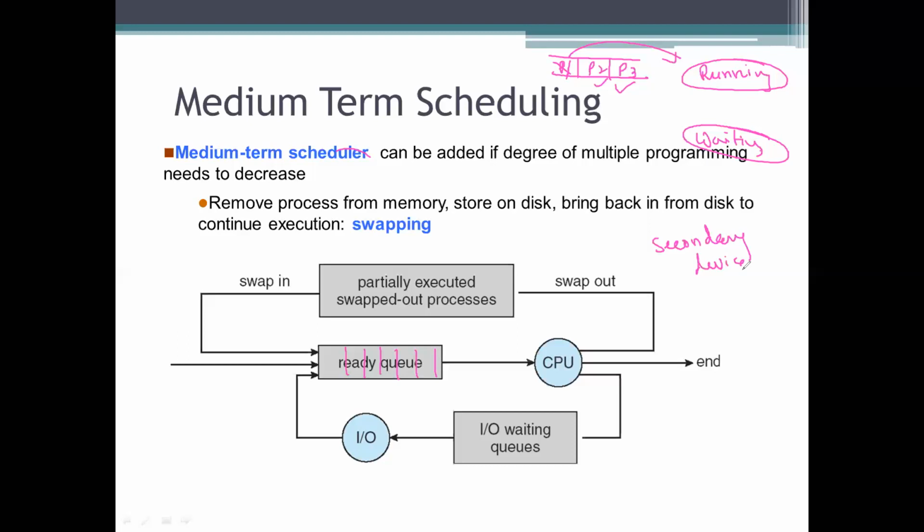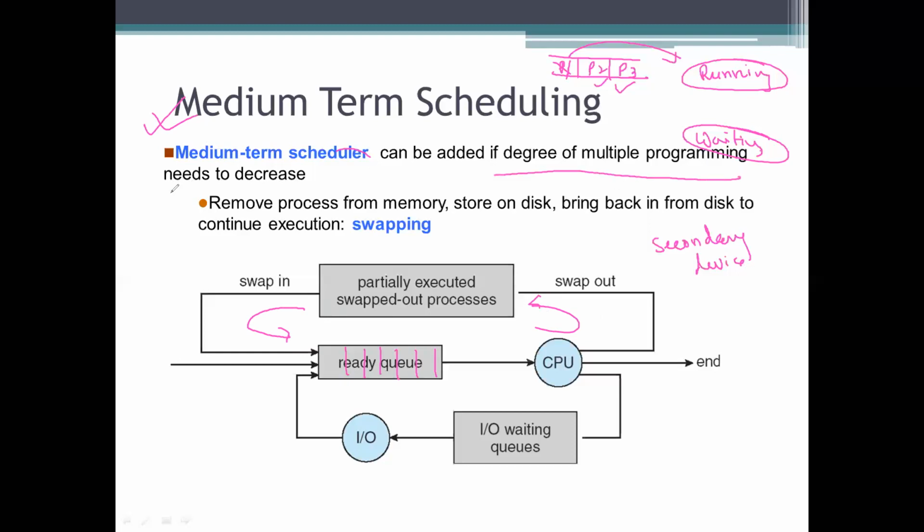If in the ready queue most of the processes are IO bound, then the IO bound processes will be sent to the backing store, and CPU bound processes will be brought from the secondary device to the ready queue to create a good mixture. So the mid-term scheduler basically helps the system utilize all the resources very well, and it also increases the degree of multiprogramming.